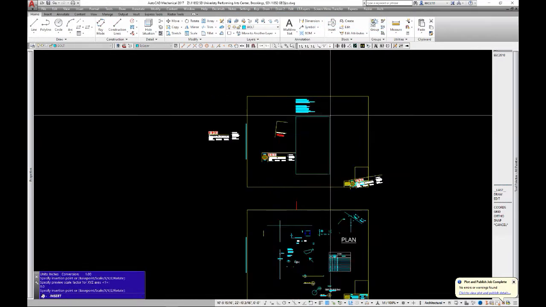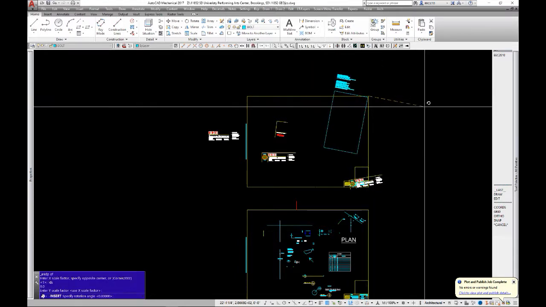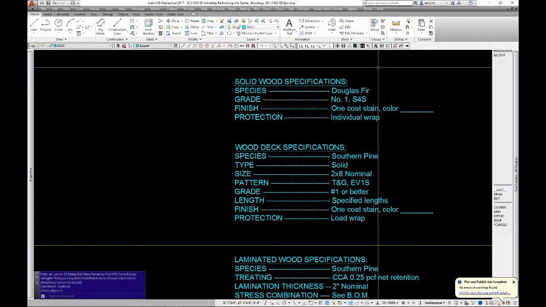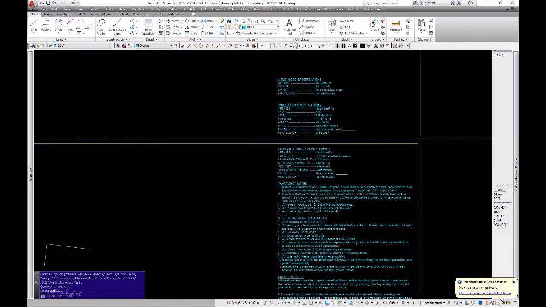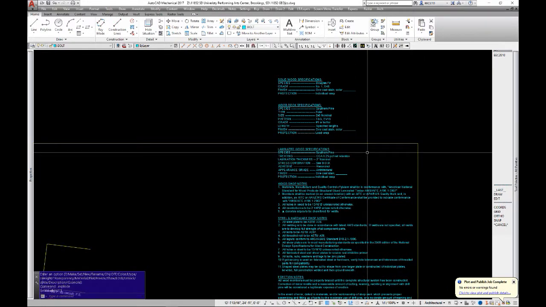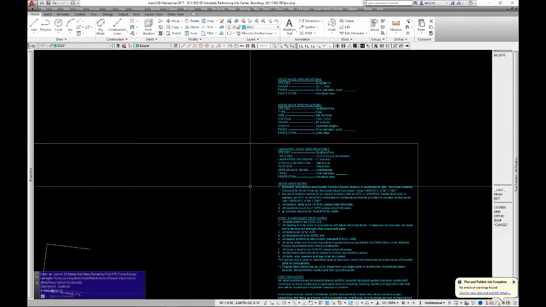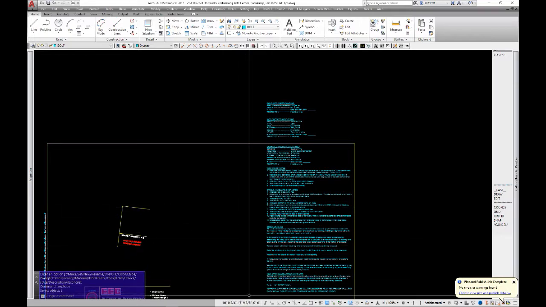Our standard notes get put in up in the right hand corner here. Solid wood specs, wood deck specs can be added down into here should they be needed. Go species, treating, and all the appropriate items that need to be on the job.